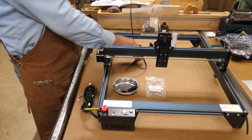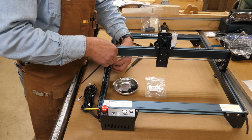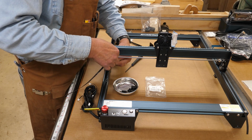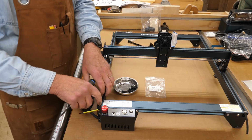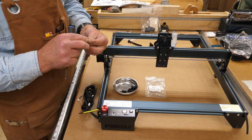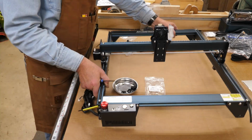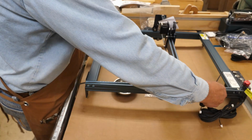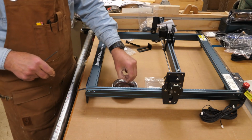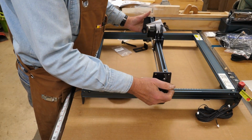Here again, it's the same process. This goes over the sprocket and then the belt goes under the roller. You know, this end here by your motherboard, you're not going to be able to pull slack out of the end. So you're going to have to get it down to the end and set this end first. And we'll set the tension on this corner, I should say from this corner.